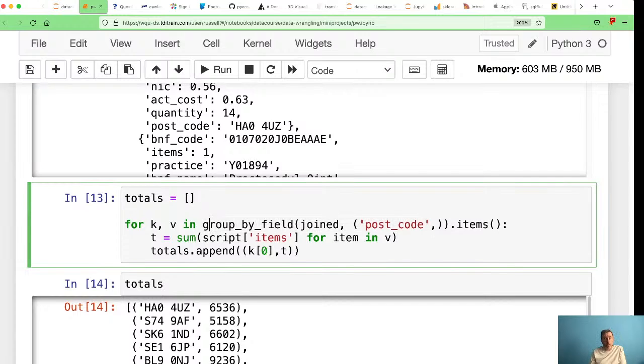K is my tuple with one element in it, my practice code. V is my dictionary of lists. All right, remember, items gives me key value pairs. I'm going to iterate over the elements in my script.